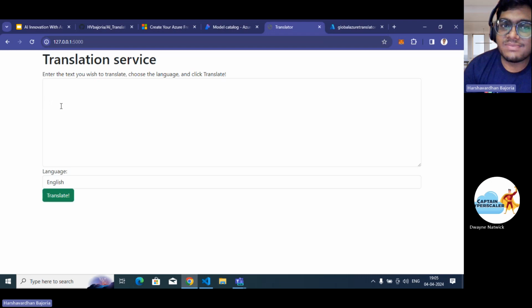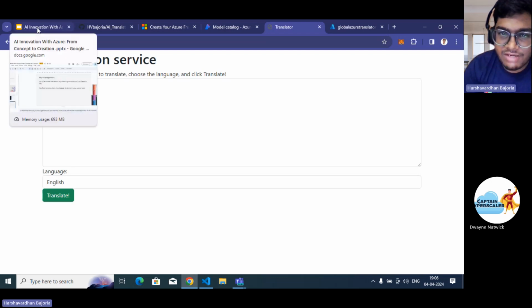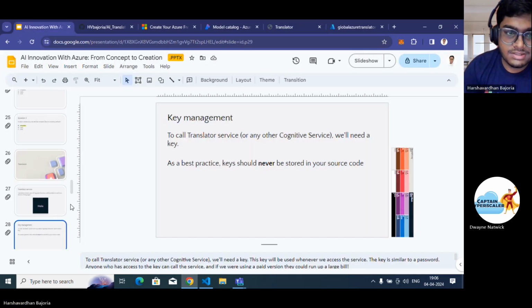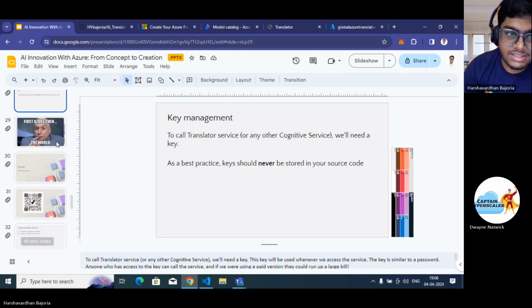Now, how much time did it take? Not much. Did you have to write lots of lines of code? No, you didn't. Did you have to actually understand how to code an AI model from scratch? No, you didn't. You just had to create it. And therefore, you have it.